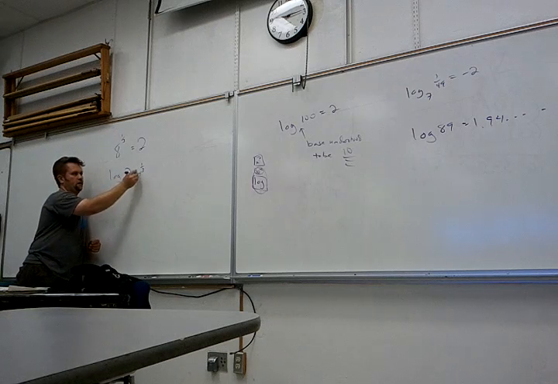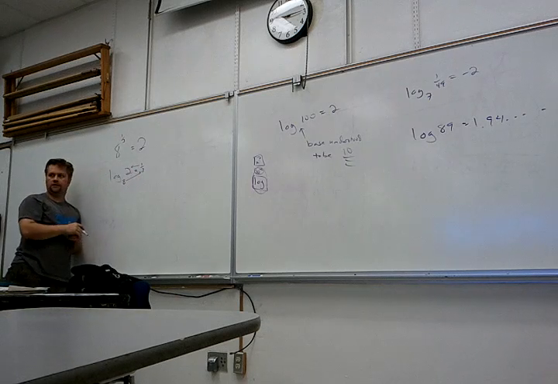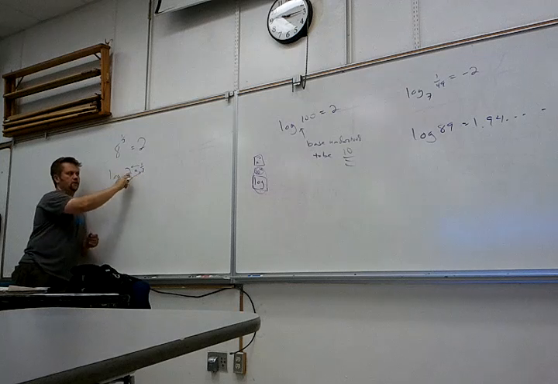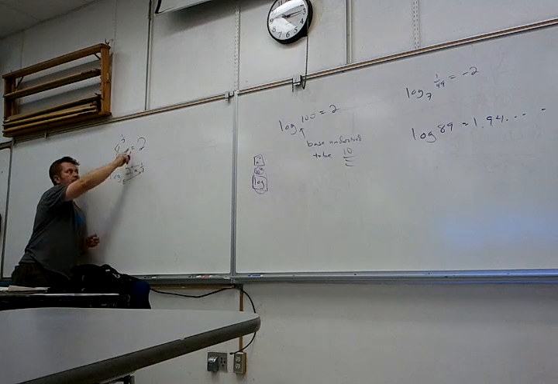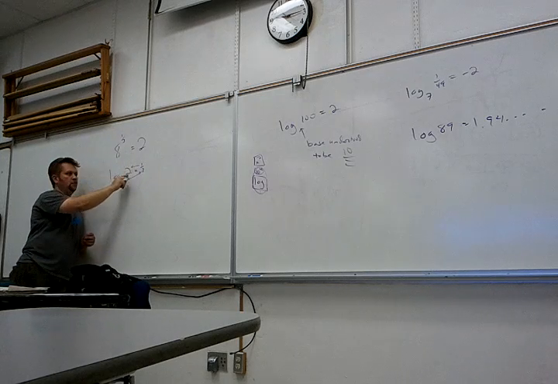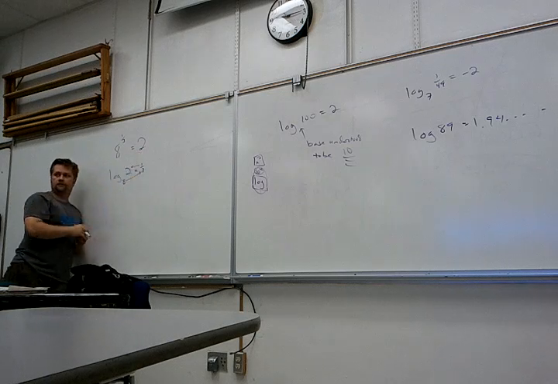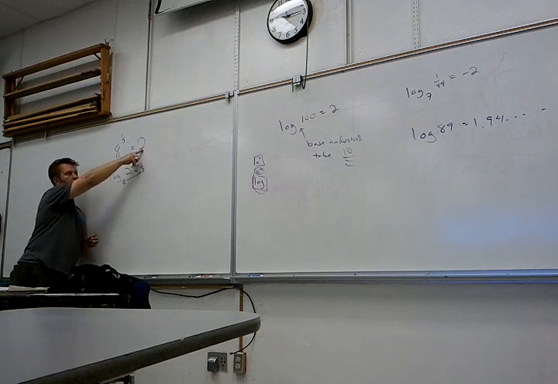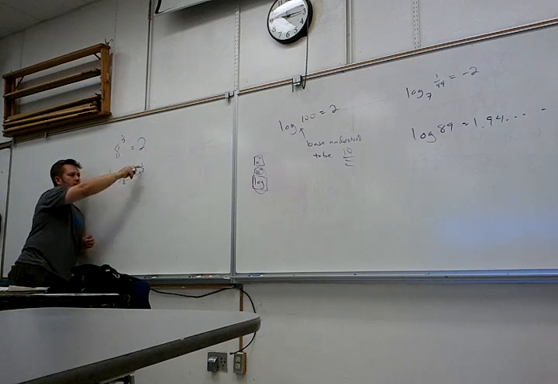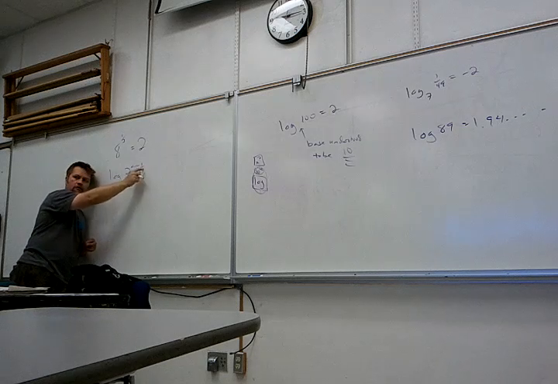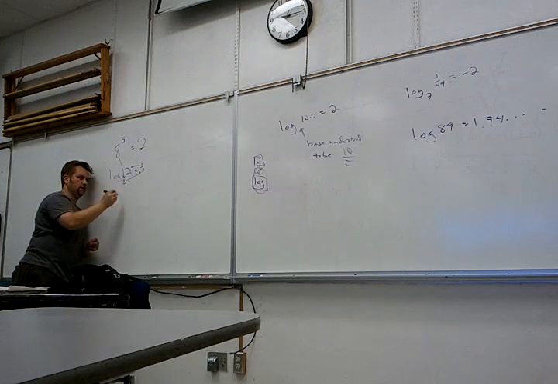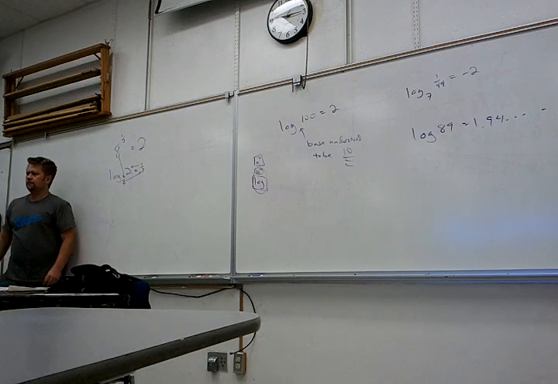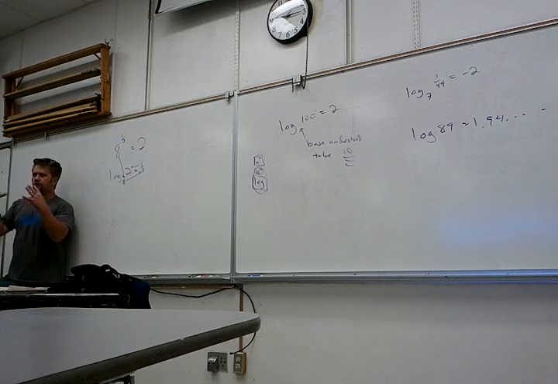You can always check yourself: 8 to the 1/3 equals 2. You can see it, right? The answer has always got to be the power. The input's always got to be what the output was, because again, these are inverse functions. So the output is the input. The logs are powers, so the power better be over there, and the base better be the base. So it kind of constrains what you can put where.